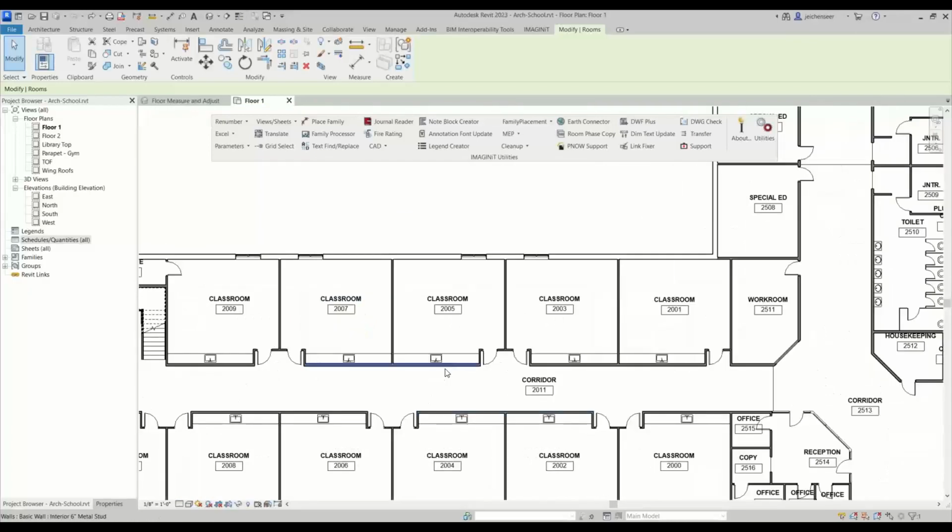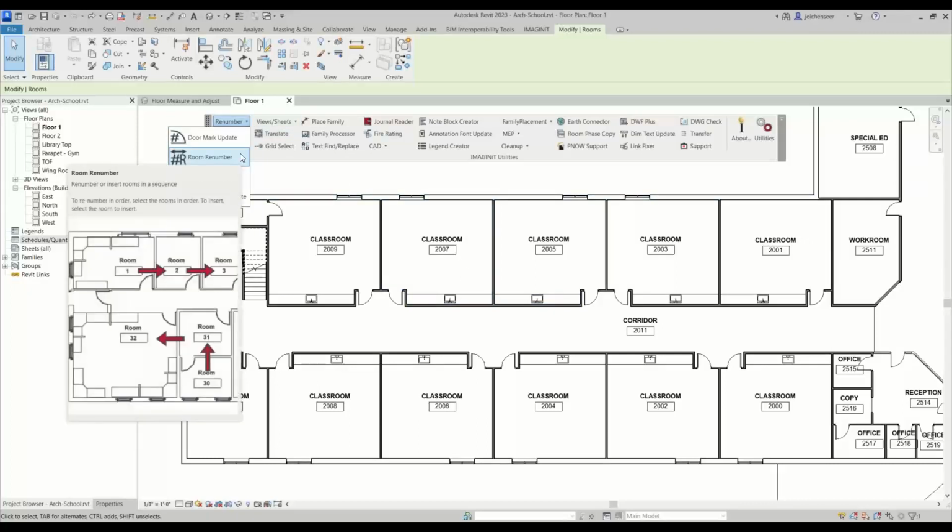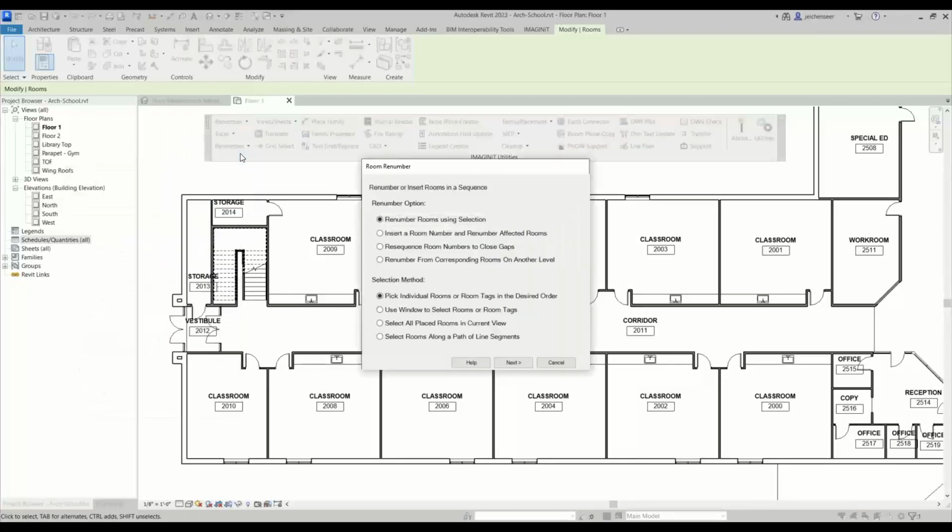Now, if I'm going through all of this and I realize that some of these numbers need to be different, just as a kind of reminder of how some of these things do or can work. Way back in some of that renumbering stuff, you remember that room renumbering was one of the first tools that we ever had inside our system.